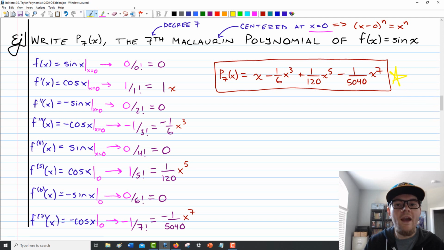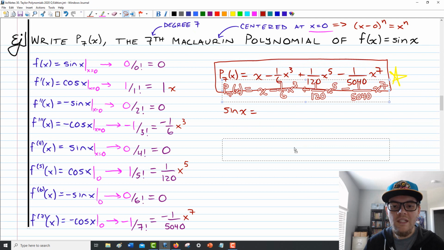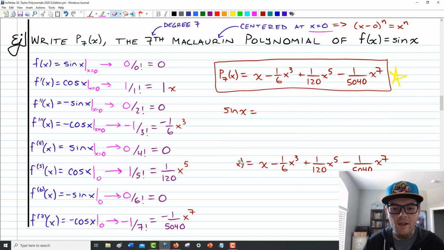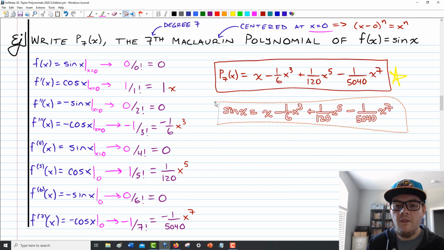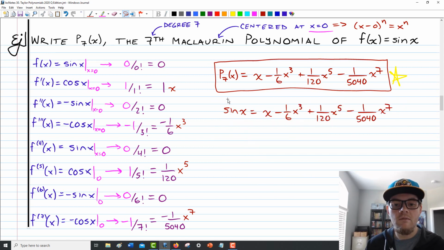There we go. Okay, having said all that, let me point out one other little thing here that might be worth pointing out. This is not equal to sine of x. As a heads up, you cannot say that sine of x is equal to this thing that we constructed. Come on, help me out, computer, sometimes. There we go. So this statement, as written right here, is an incorrect statement. Sine of x does not equal that thing.